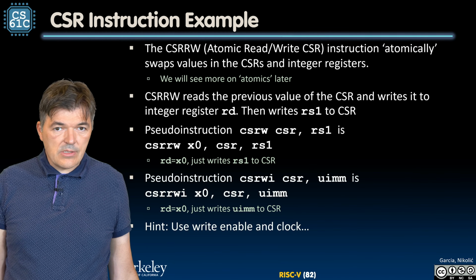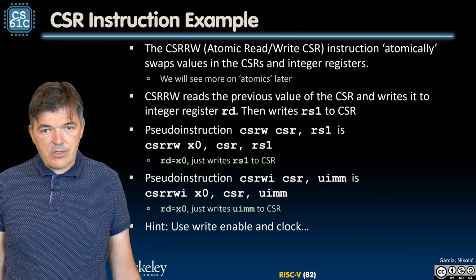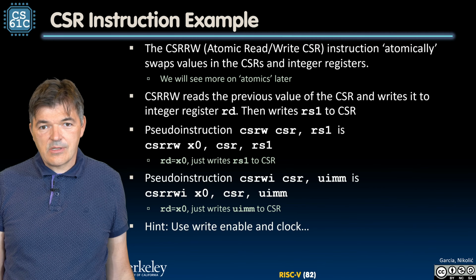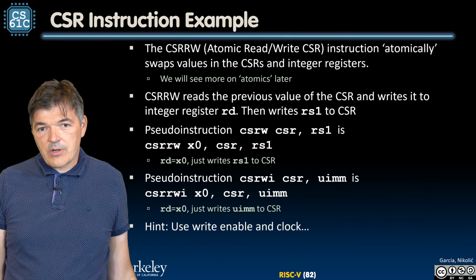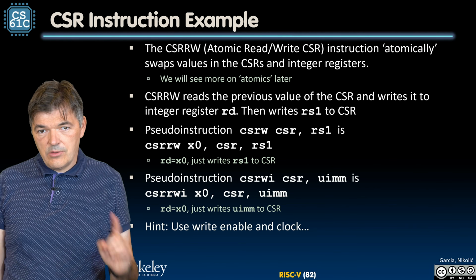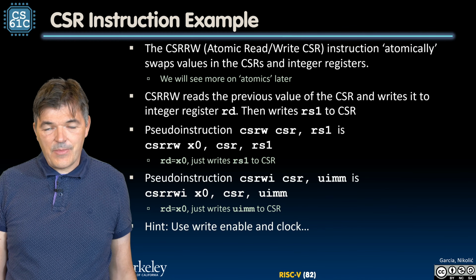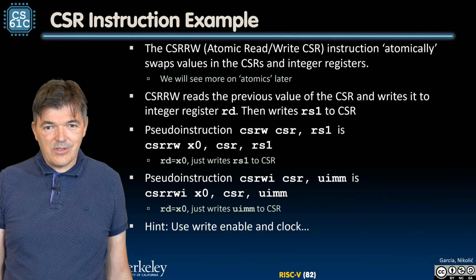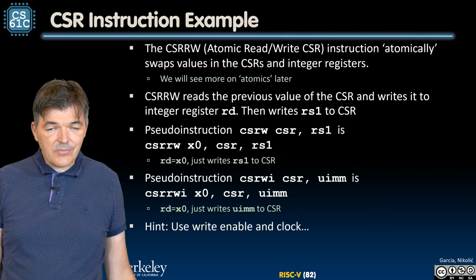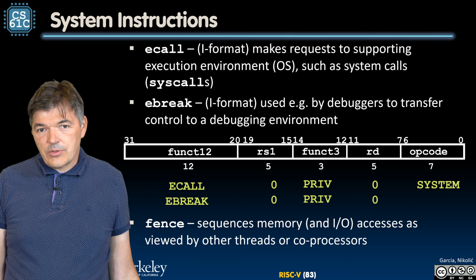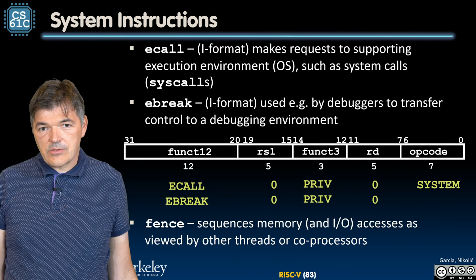When implementing this, there is not much magic. It's just a block of registers, whatever number of registers we need. And remember, since you would like to write to them, don't forget clocks and write enable signals. You don't want to scribble over your control and status registers accidentally. That's it for control and status registers.